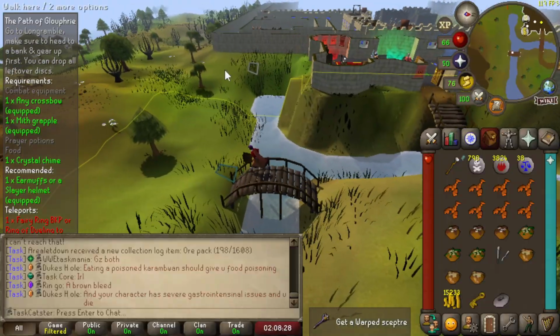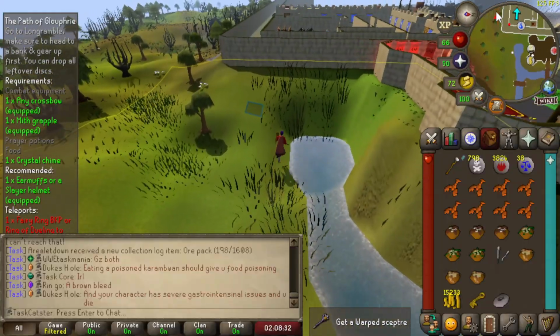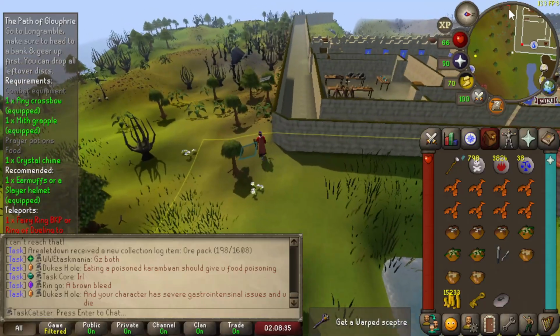Forget what we do over there. I can't remember if we actually kill anything, but we're gonna finish the quest, then we'll kill them. And hope we get the scepter soon.